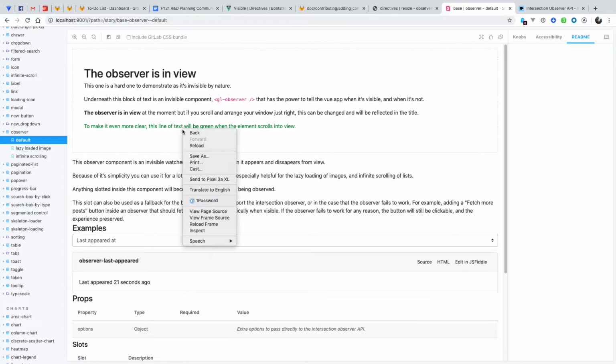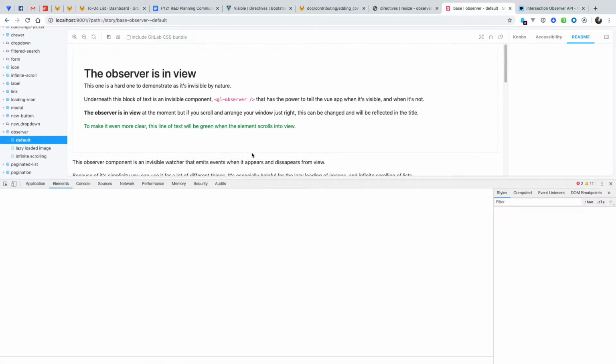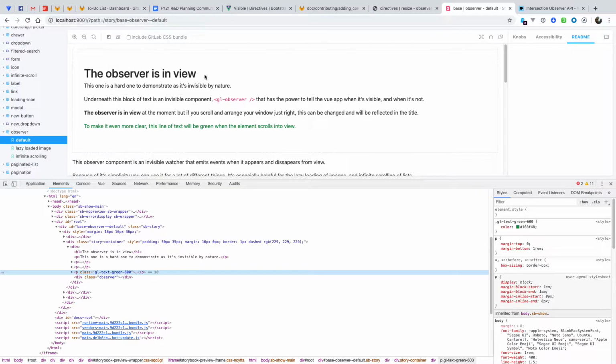But to show that here, there's an observer here somewhere. You can't see it because, as I said, it's invisible, but it's just here, just under this line. And when it's in view, it says the observer is in view, and this line goes green.